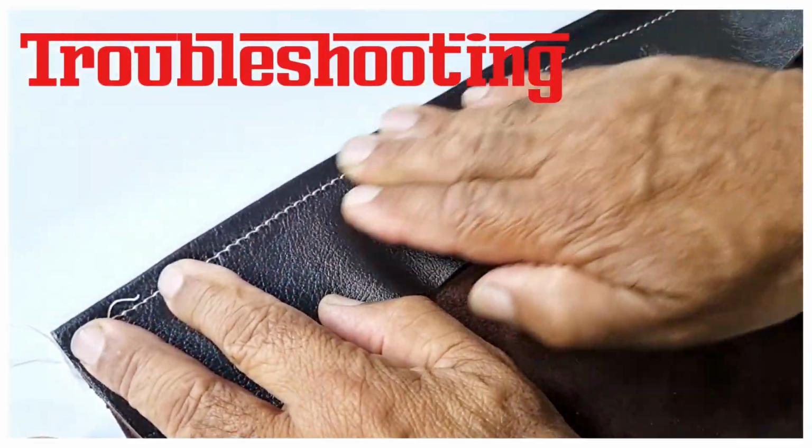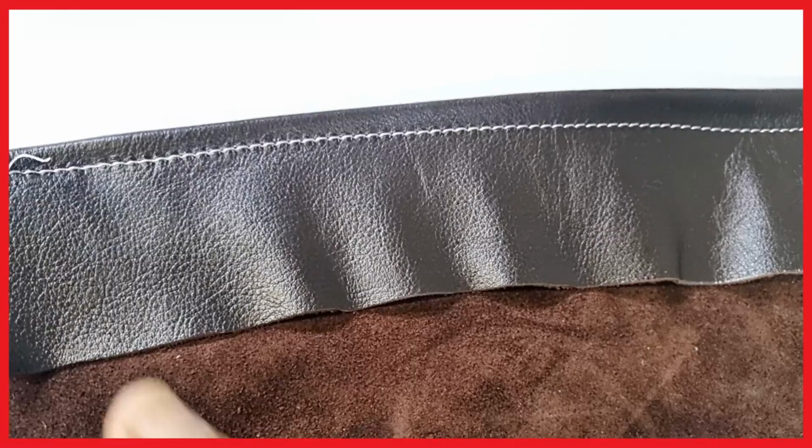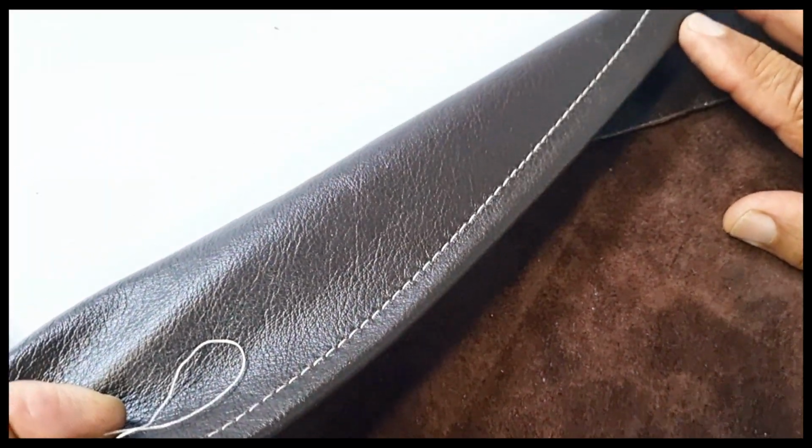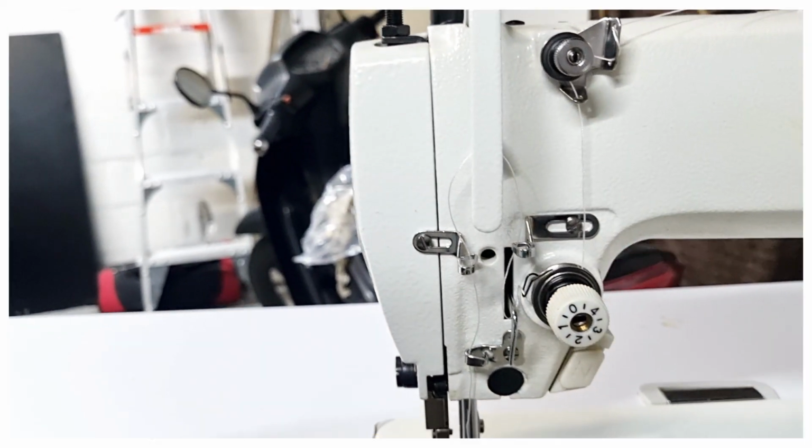Here are a few troubleshooting tips. If your thread keeps breaking, the spring might be too tight. If the spring is too loose, the thread may not have enough tension. Always make small adjustments and test frequently. It's better to take your time than to overcorrect.